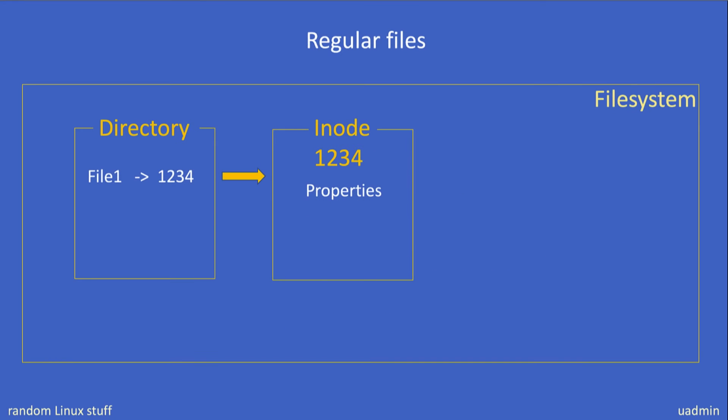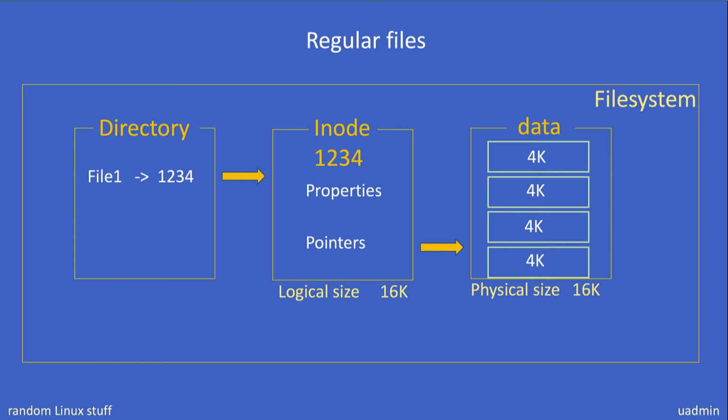Now when you create a file in Linux, what actually happens is that in a directory data block an entry will be stored that has a name referencing an inode in the file system. And this inode contains the properties of the file, like the size, the owner, the permissions, and more. If you want to inspect those, of course you can use the ls command or the stat command, for example. But what's relevant for this discussion is that usually when you create a file with content, the inode will hold pointers to data blocks in the file system.